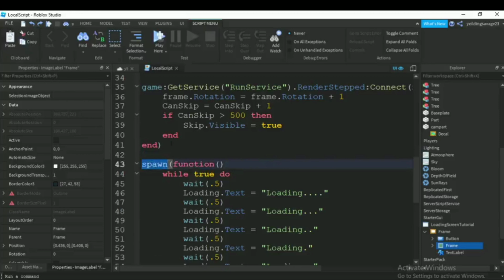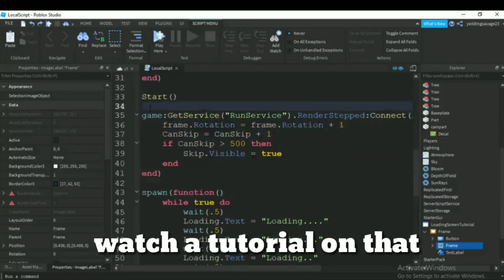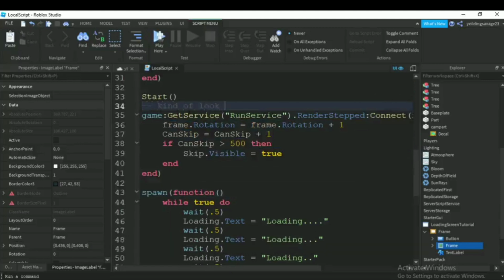And the spawn function. If you don't know the spawn function, go to YouTube and type a tutorial about this, because render step is kind of a loop script, just like while true do.